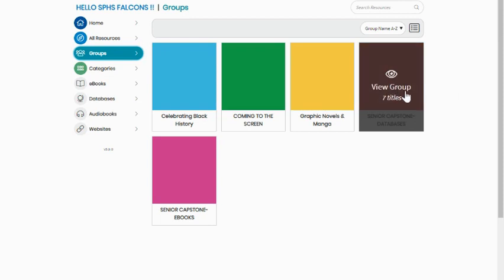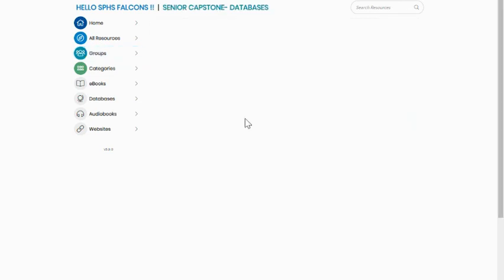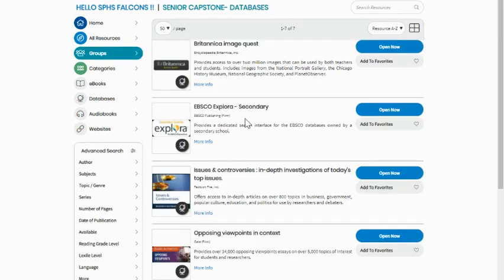If we click on the red block, you'll see that there's only 7 databases listed. We have over 50 databases, and I hate to say to students, oh, just go in Mackin VIA and look at the databases, because they all offer different things. And I feel like, let's make it easier for the students. So I narrowed it down to 7, going by the different topics and subjects that most seniors do for this capstone project.